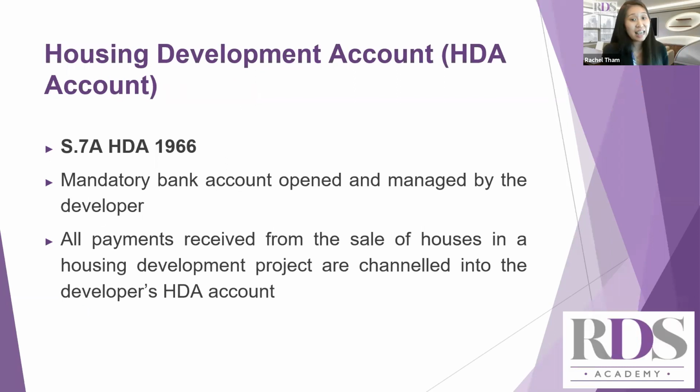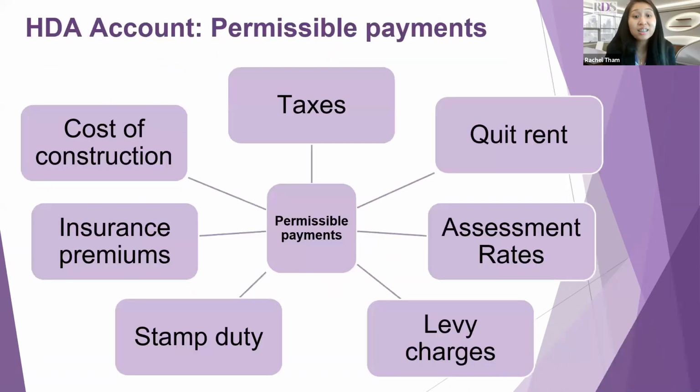Section 7(a) of the Act has made it mandatory for a licensed housing developer to open and manage a housing development account with a bank or finance company. This is to ensure that developers channel monies, payments received from buyers into their HDA account to be used to pay for items such as quit rent, assessment rates, taxes, cost of constructions, insurance premiums, stamp duty, and etc.